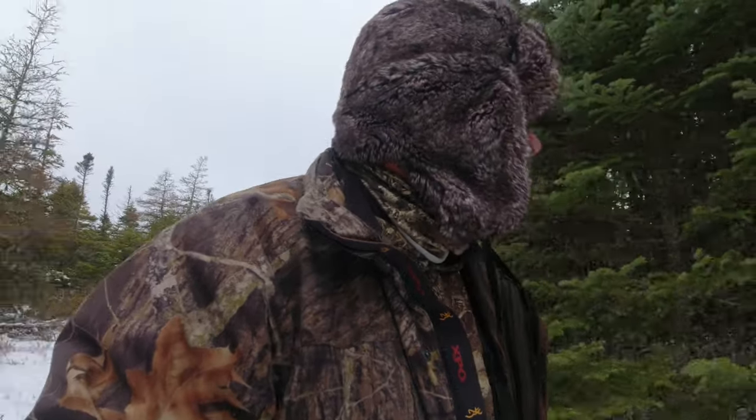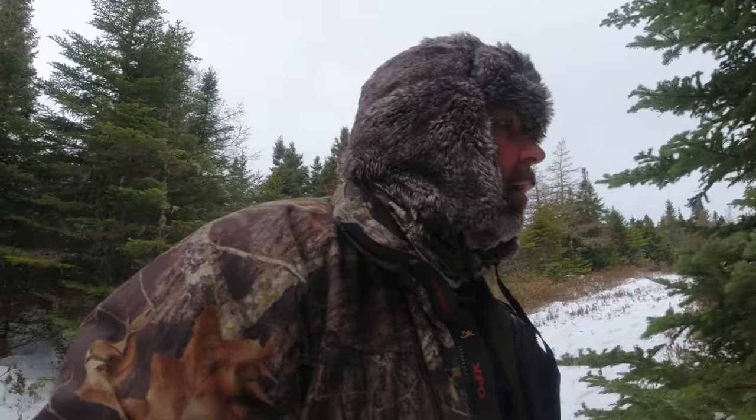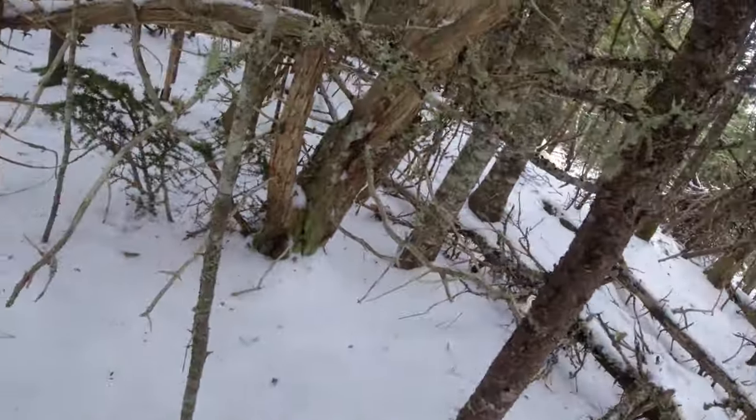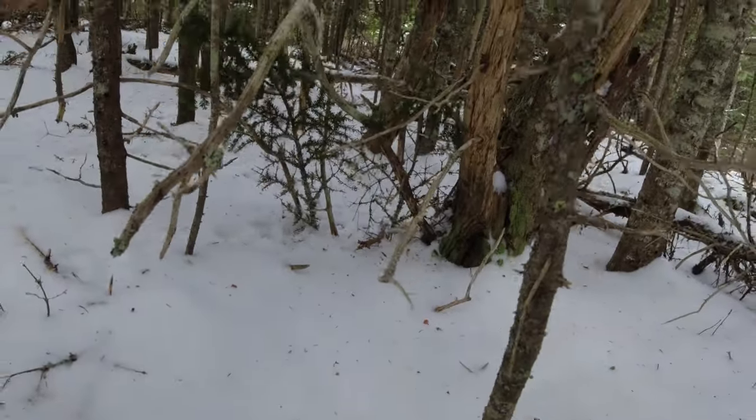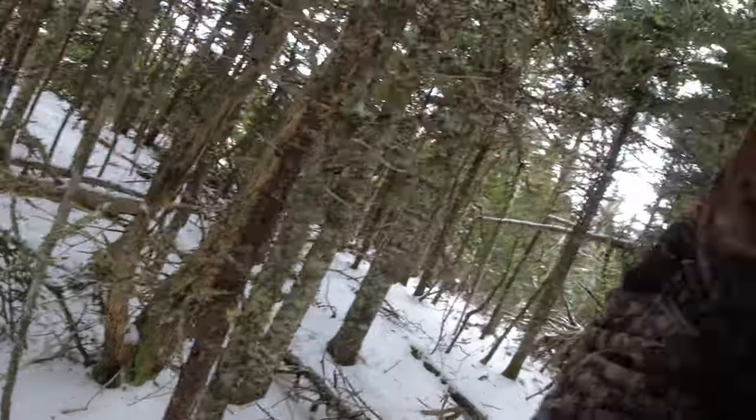All right, so these ones are not far from the trail. I think I can see it. Yeah, I think I can see it from here. I see where it is, but I don't see my snare. I'll go around. No, snare is still there. Snare is still there. So I'll leave it like that. I'll go check the other side.